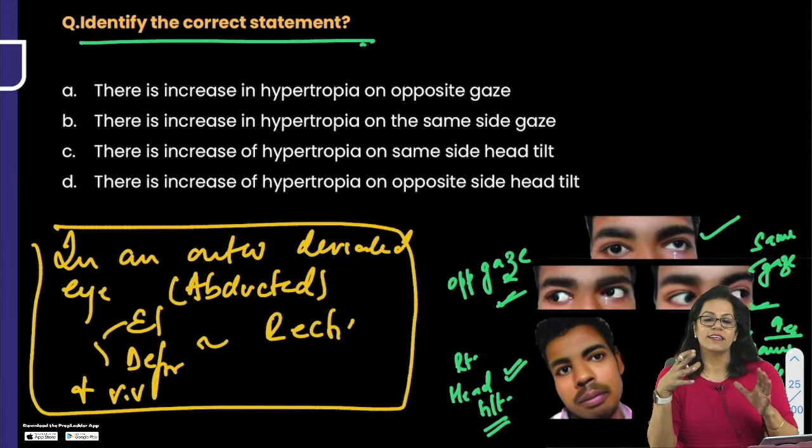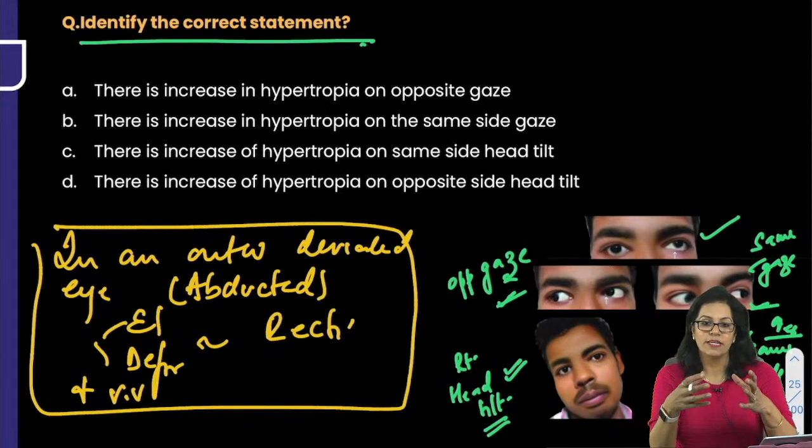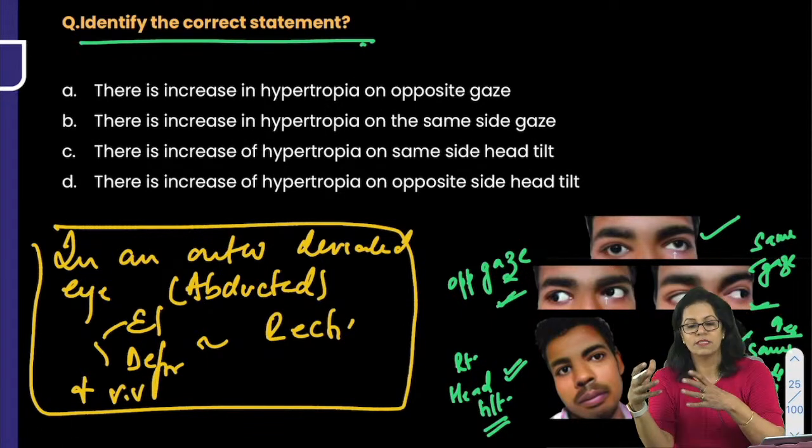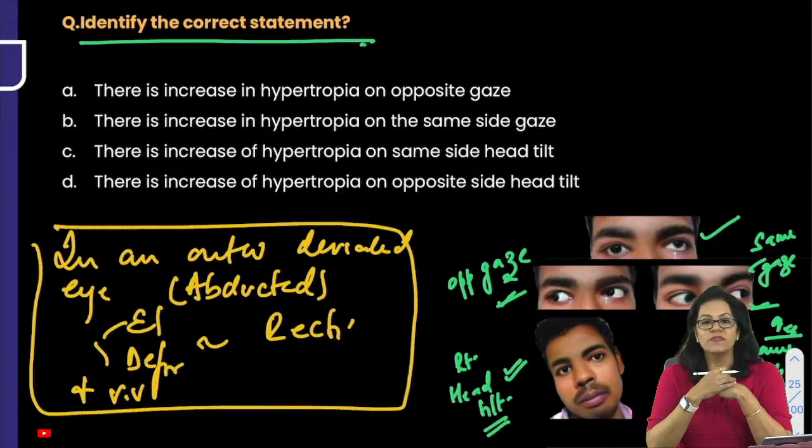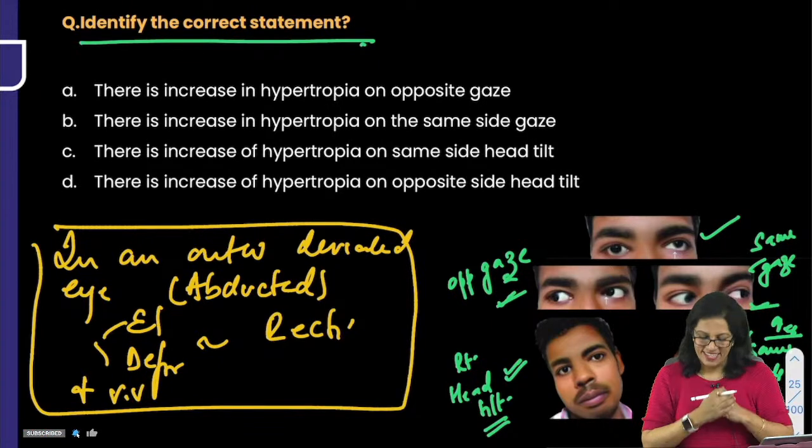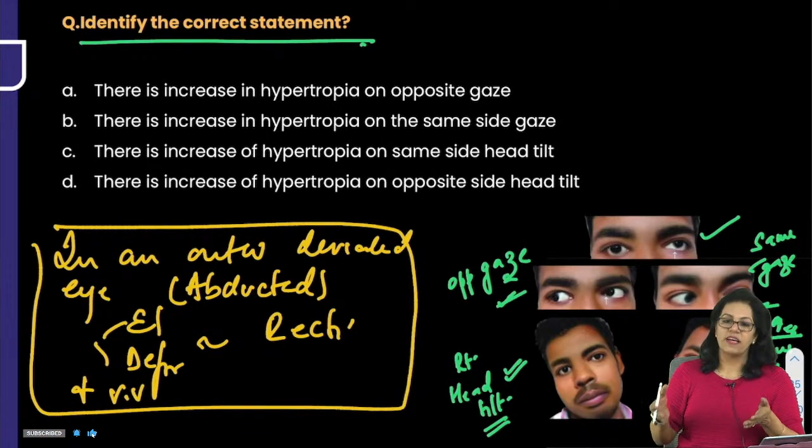In between they had started asking more from optics and squint, then it became a little less, but of course optics was asked even this year. So you never know, right? You have to be well equipped for every surprise. Anyway, this is not a surprise, they have asked you this many times.